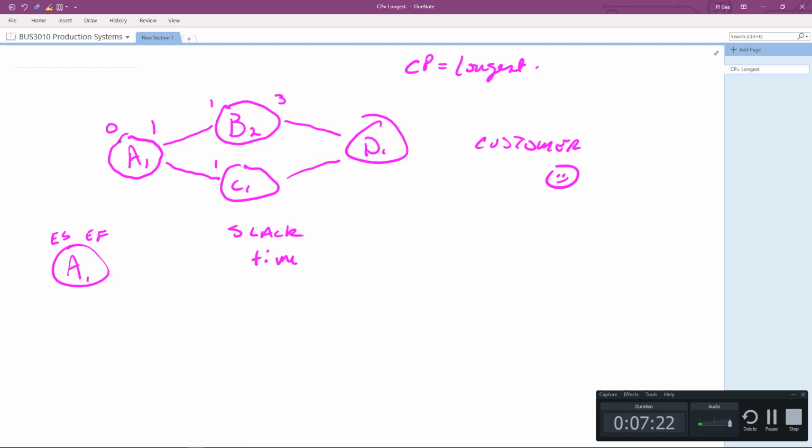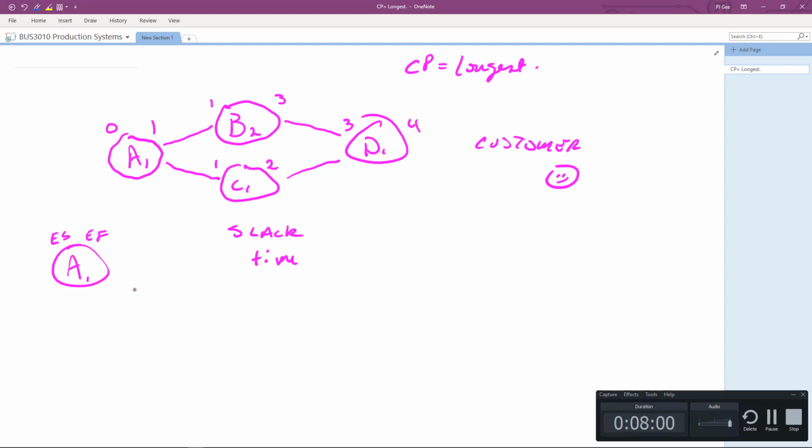If we come down here, you want to work in parallel, and this starts at week 1. We add 1 week, and it only goes to week 2. Now we're going to see the difference here. B2 takes longer than C1. So by what I originally said, we're beginning to determine that the probability is that the longest path is going to be ABD. When you've determined these early finishes for all of the parallel activities, you look for the largest number and you transfer it over here. So 3 weeks plus 1 week is 4 weeks. So it makes sense. It takes 1 week and 2 weeks and 1 week. Add those together, it ends up at 4 weeks.